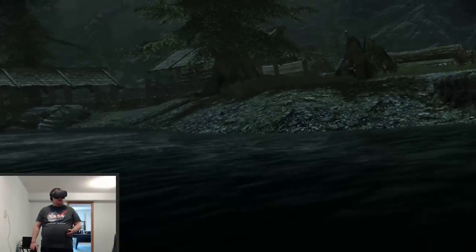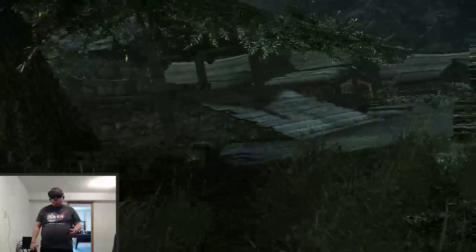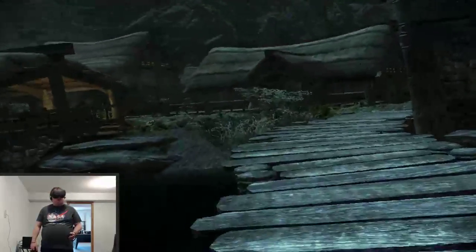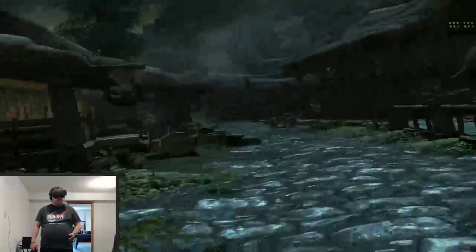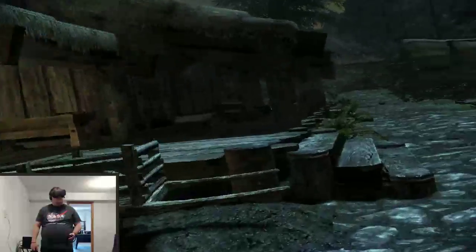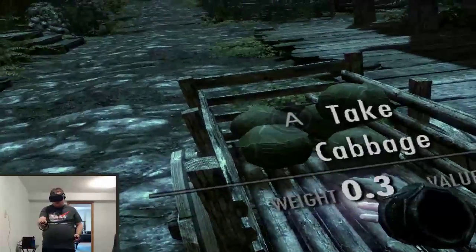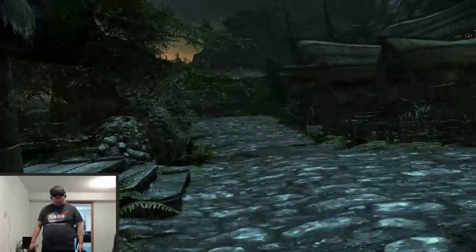Like if I'm on a quest and I need to go halfway across the world and come back, then maybe I'll fast travel the trip back. But yeah, Whiterun's not too far away, so I think I'll walk this time. Kind of weird that doesn't count as stealing, but whatever.